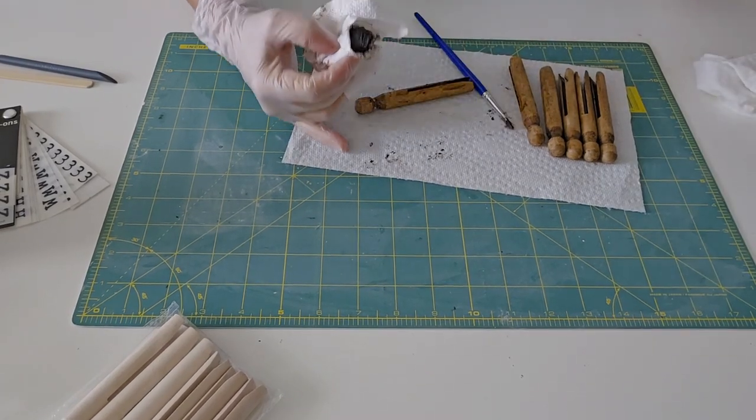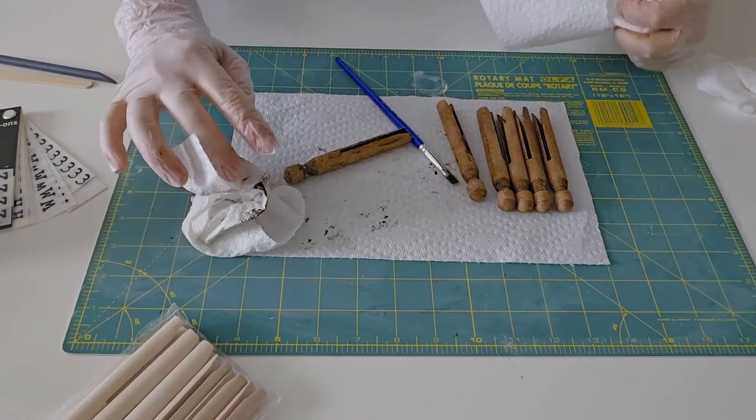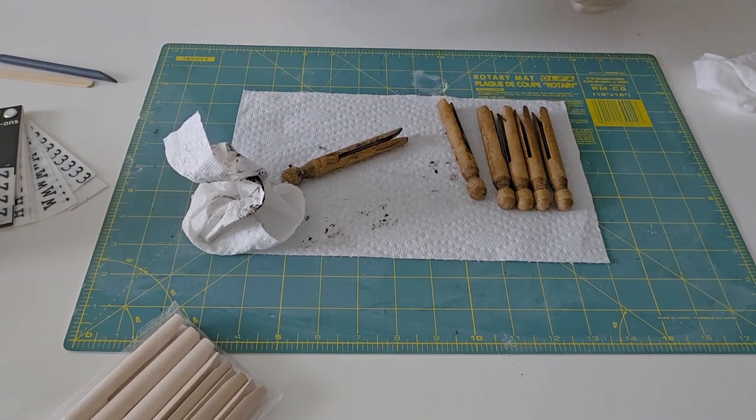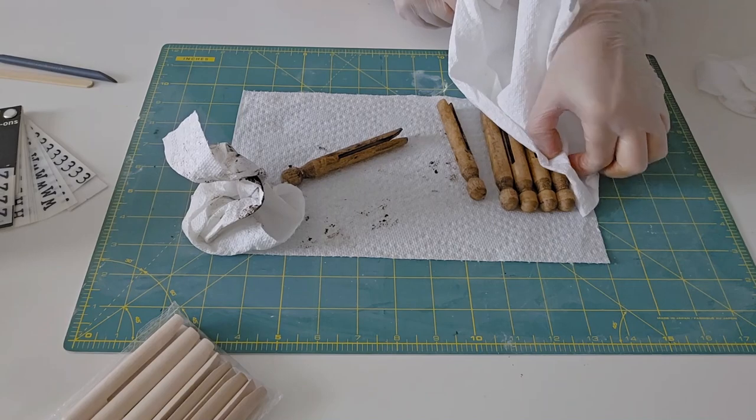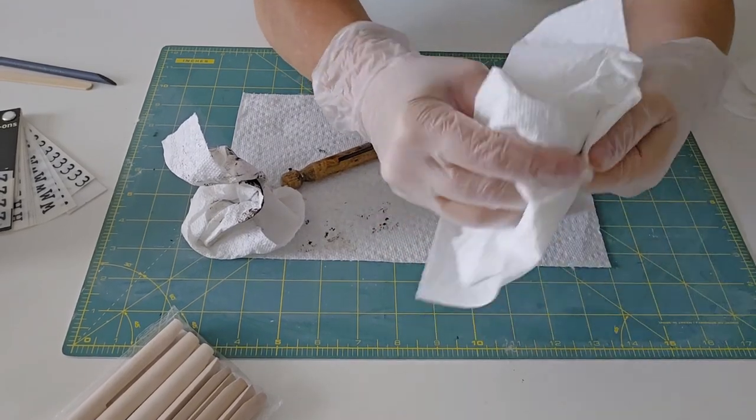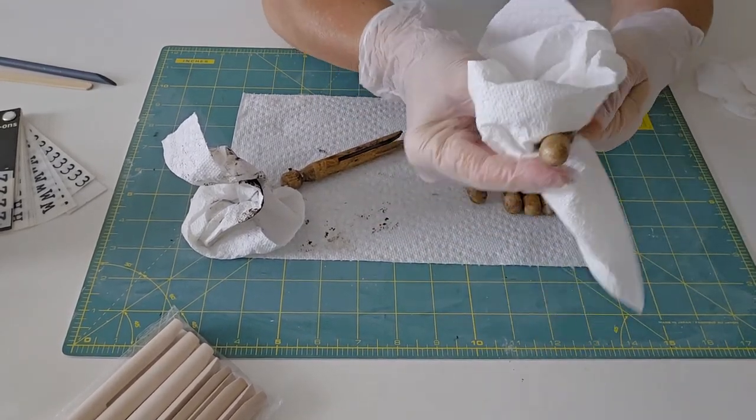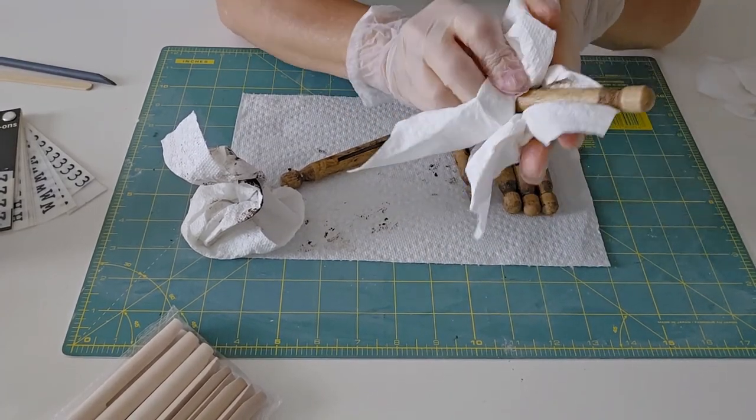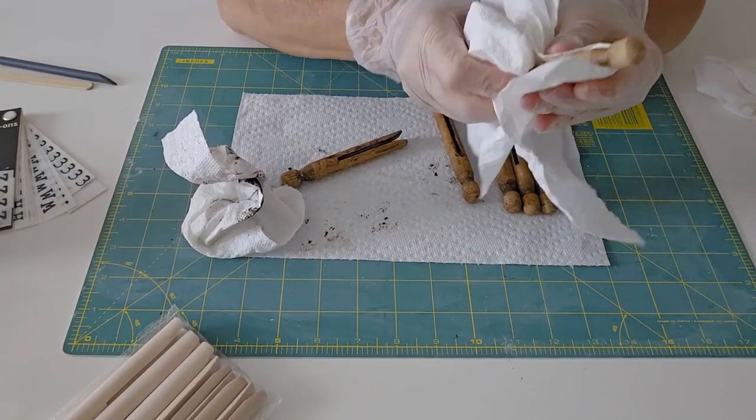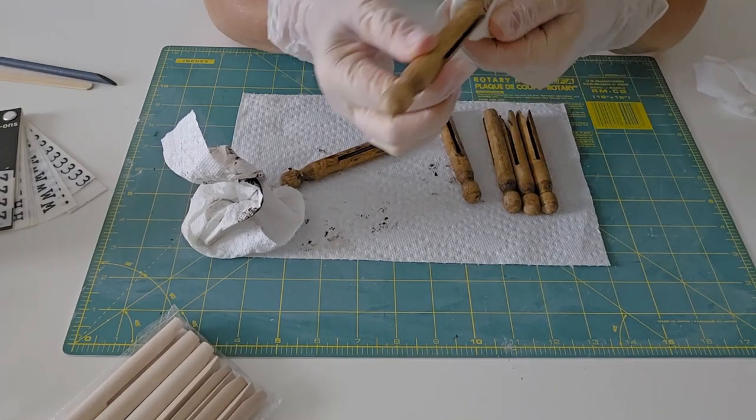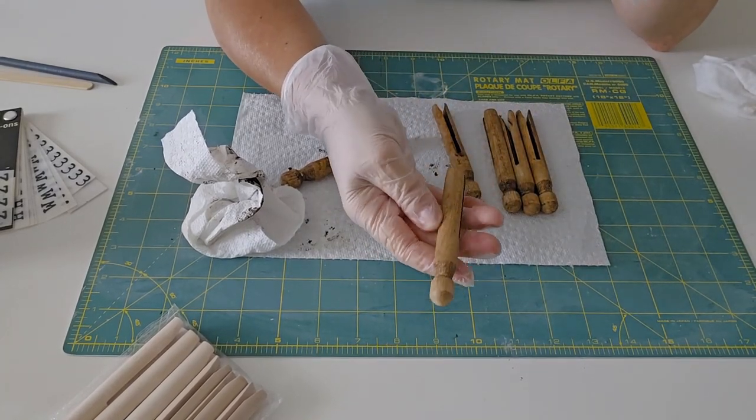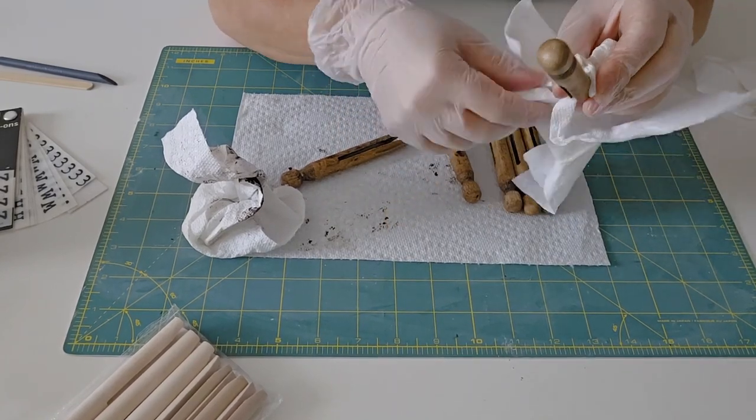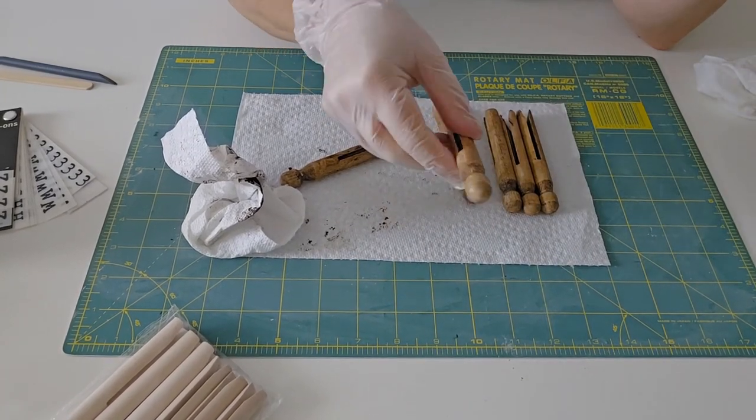Okay, so all the clothespins have been stained with our dark wax and now I'm just gonna take some more paper towel, I'm gonna grab a clothespin, and I'm just rubbing. I'm working the wax into the wood, I'm removing any excess wax. You will notice that it lightens a little bit but it still has that vintage feel to it.